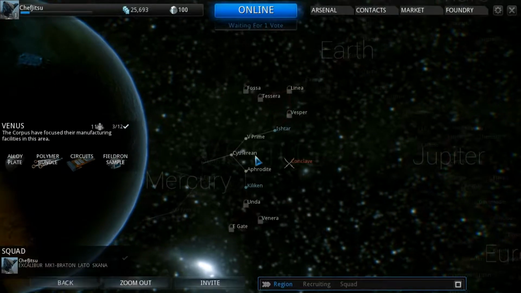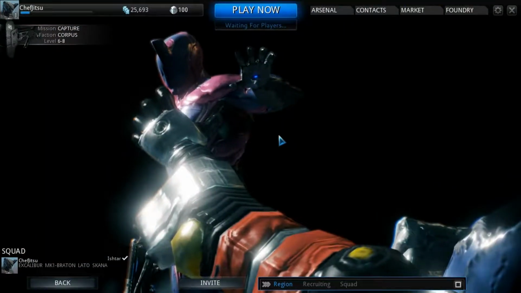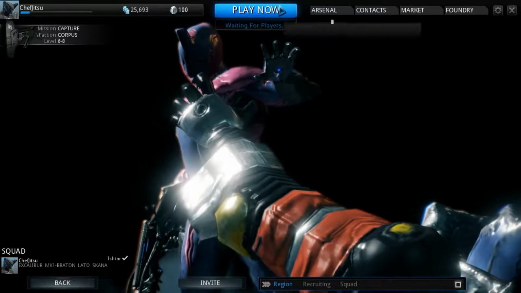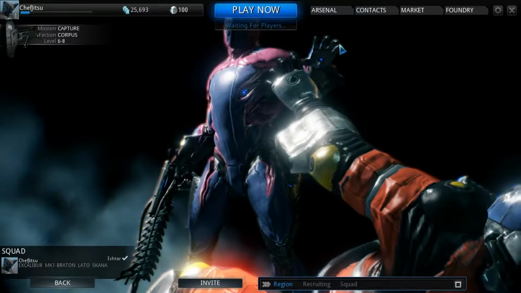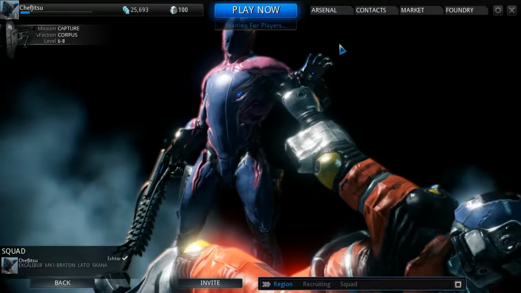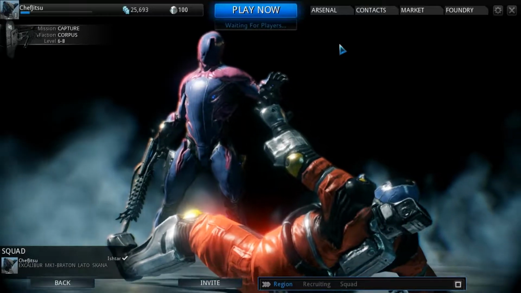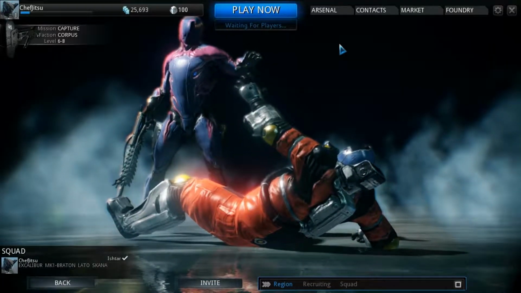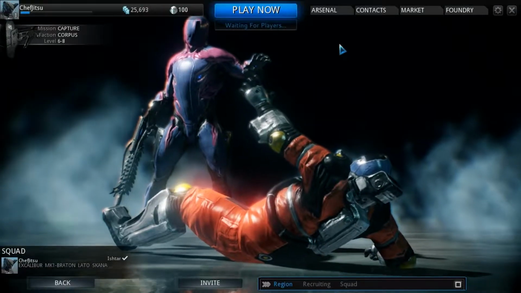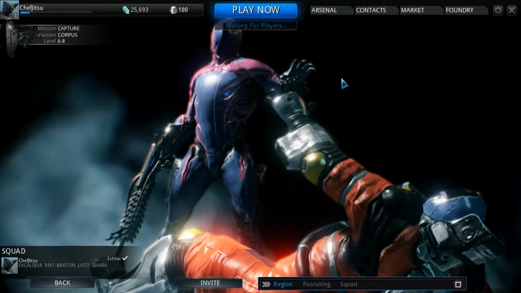Back to Venus. We're going to skip that one. Let's go here to a capture. I'm going to wait for a few seconds, see if some randoms will be able to join me right away, so we can start this from the beginning. You can modify your colors. That's my own color scheme.